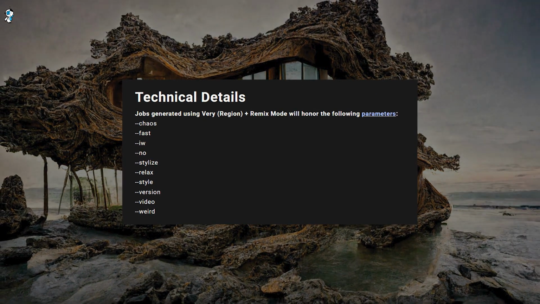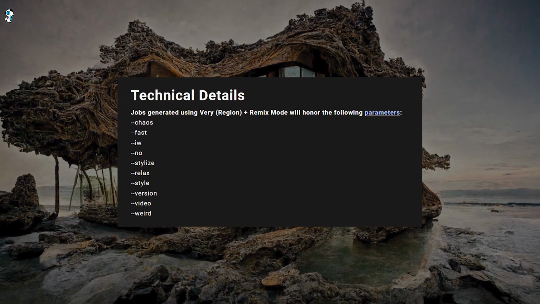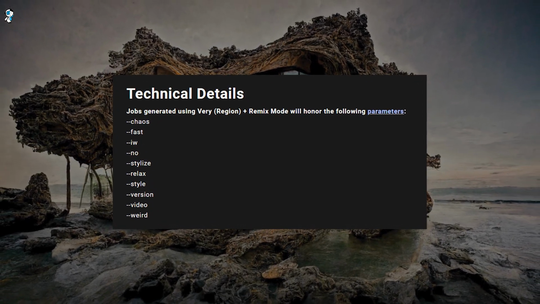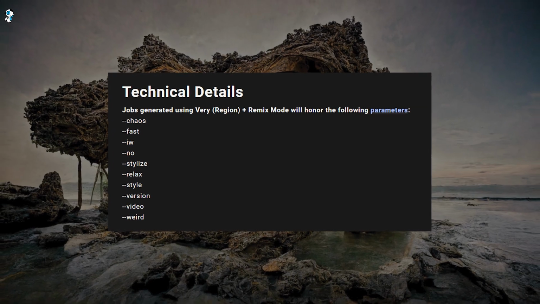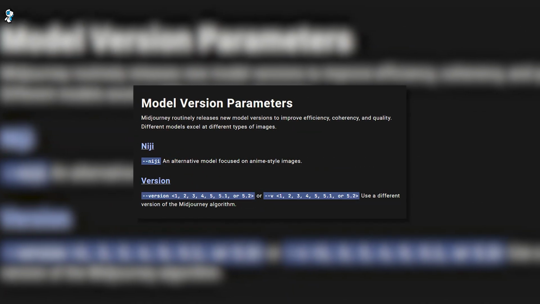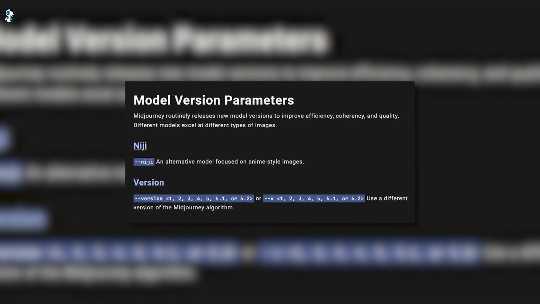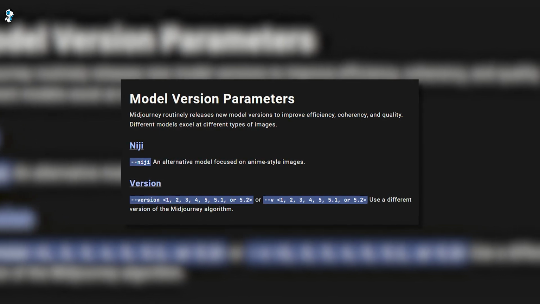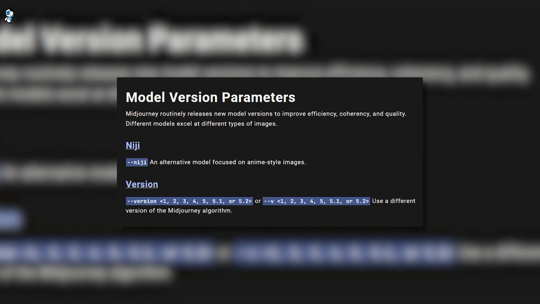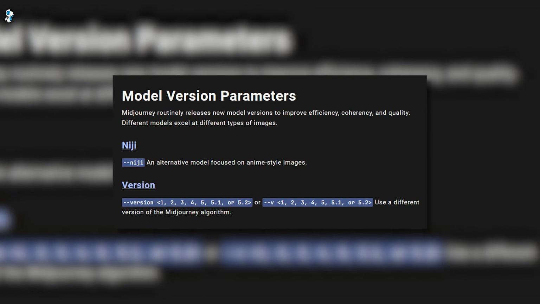Additionally, VaryRegion allows for fine-tuning of the AI output through tweaking parameters and experimenting with different models and versions. Each AI model has its own artistic strengths. Some excel at photorealism, others at stylization. Finding the right fit for your goals and original image can help ensure coherence in areas affected by VaryRegion edits.